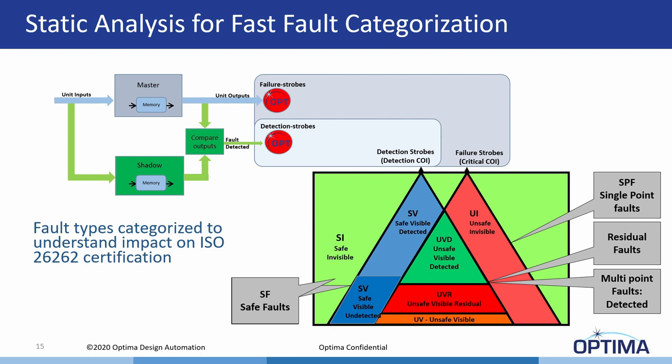A separate set of triangles indicates faults that appear on the failure strobe and are detected on the detection strobe — the orange area. All these faults can be considered unsafe in that they appear on the failure strobe even though they are visible on the detection strobe. Some of them will be detected and fixed by the safety mechanism — those are the detected multipoint faults. Others are classed as residual faults, which are faults in the area buffered from safety-critical functionality but that the safety mechanism cannot fix. These are allowed to a certain extent, as for one of these faults to break something, another fault would be required. Finally, there are latent and perceived multipoint faults, which may be disregarded.